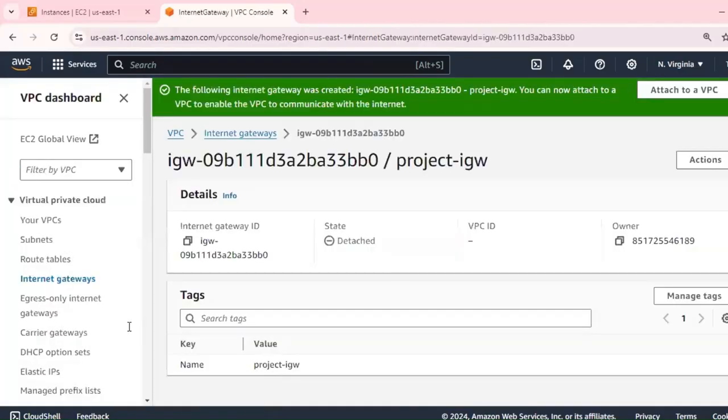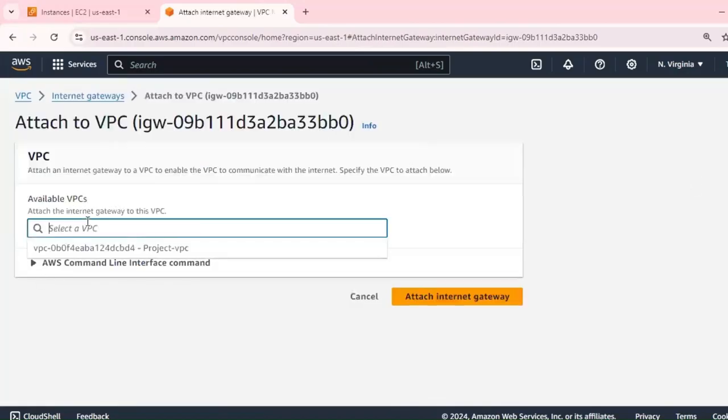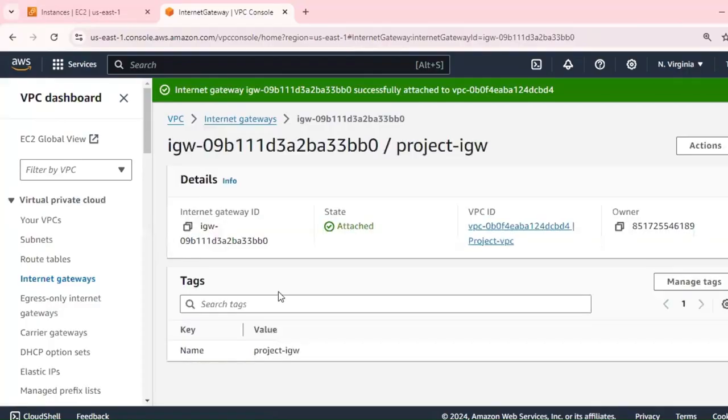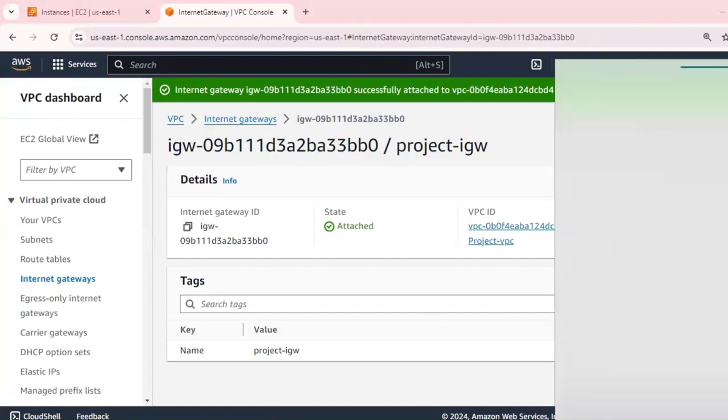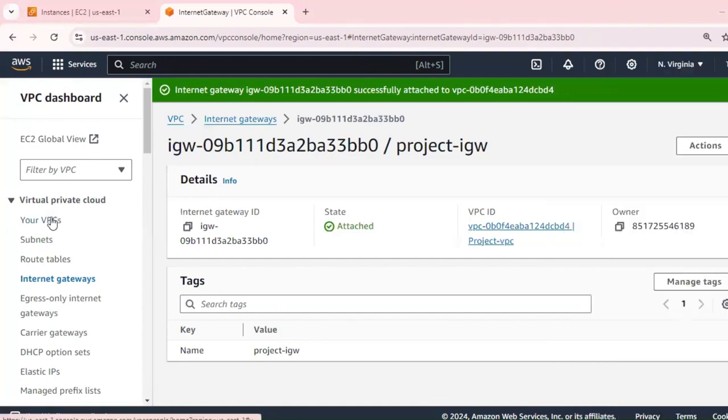This internet gateway, I am going to attach to the VPC. Attach to VPC, select a VPC, project VPC, attach it. So my internet has been started. Like how I connect to my internet with this Wi-Fi, likewise my actual master network is going to connect to the internet first inside the project. Okay, end users will be able to log in to the server.